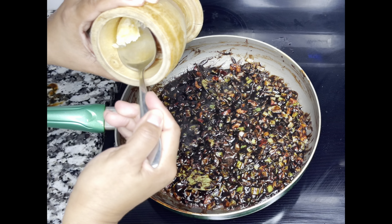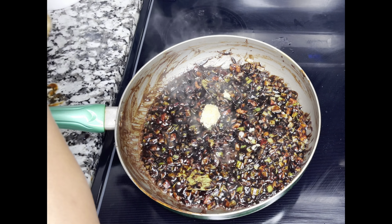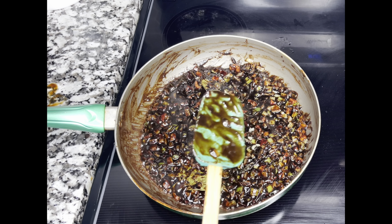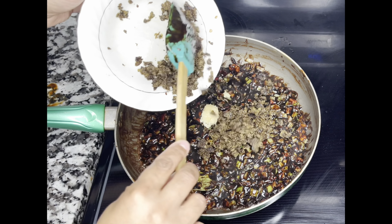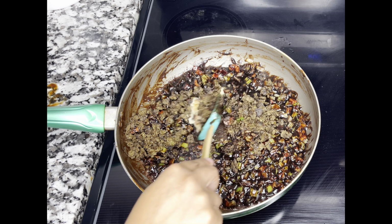So here I'm adding my fresh garlic. If you notice, I didn't add the garlic with the rest of the veggies because I don't want it to burn. And here's the okra. As you can see, it's in tiny little pieces. That's because I grabbed the knife and chopped it up.